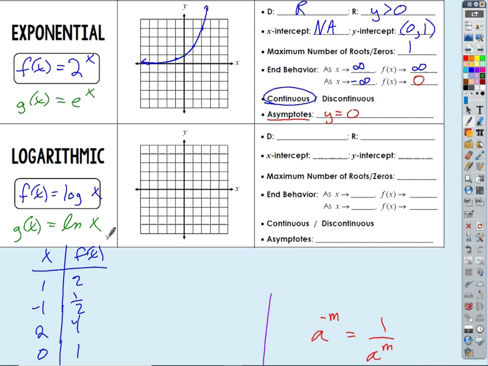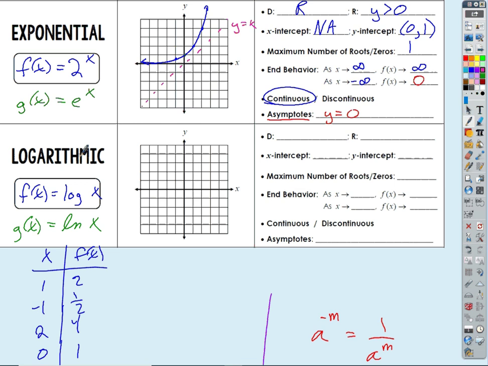We would have talked a little bit about them in Algebra 1. But inverses are going to have reflective symmetry about the line y equals x. Do you remember that? A little bit from Algebra 1. So if I were to reflect that blue graph over the line y equals x, it would give us the graph of the log function. This would be the graph of the base 2 log of x, because we have a base 2 here.